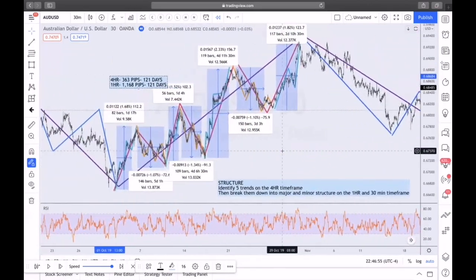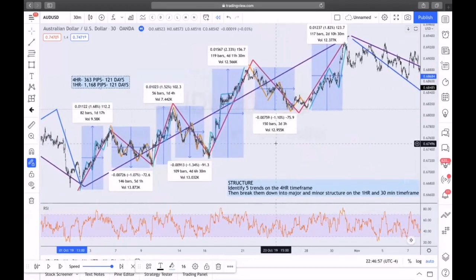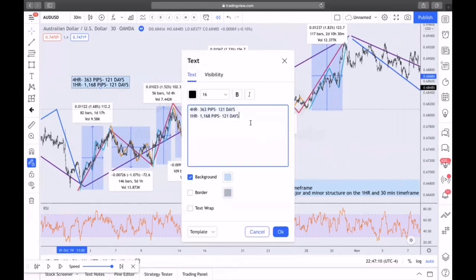So now remember, we have 731 pips from that one trend. If I multiply that by 5, and remember, it's give or take because we do have some trends longer than others, but generally speaking, we now just flipped based off of 30-minute structure. That same 121 days, we now just extracted 3,655 pips from the market in the same time frame.